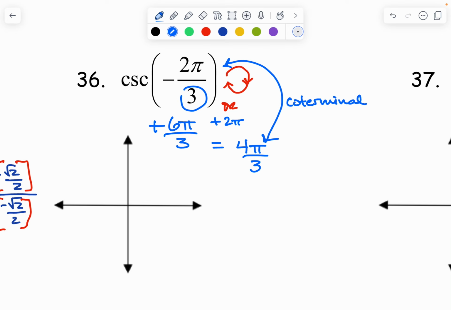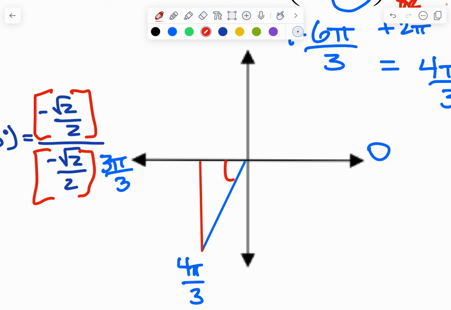They start in standard position. They would finish on the same line. And that line, if I'm over here at 0 and this is 3 pi over 3, that line is going to be down here. 4 pi over 3. Now, when I draw it, you can already see what kind of shape it's taking, but we still want to find this reference. And so to get from 3 pi to 4 pi means I have a reference angle of pi over 3, which is 60 degrees, which means I have a 60, 30, 90 here.